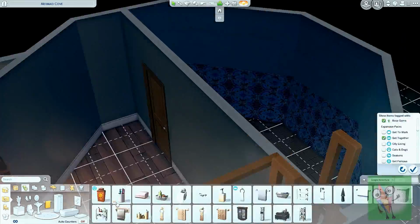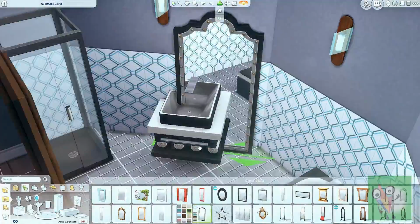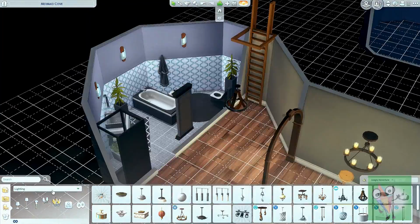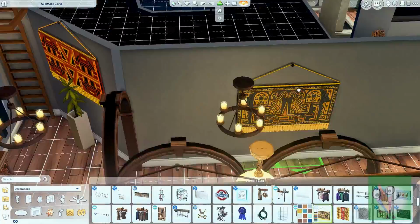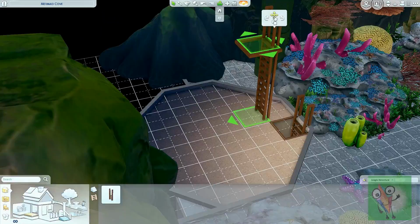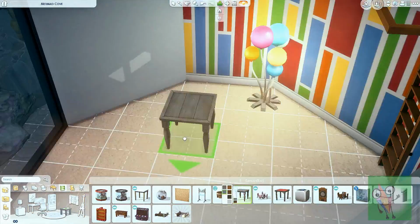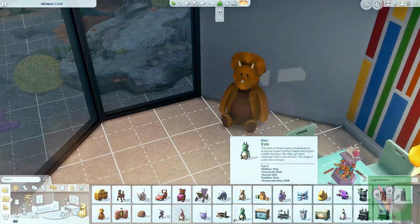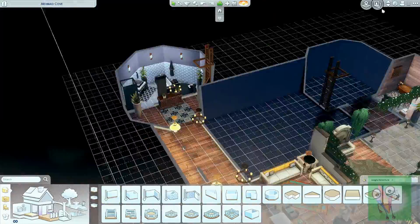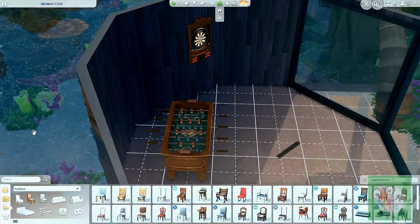There's two bathrooms, as you can tell. One's a little bit more modern and just very much big, bulky in your face, and the other one was a little bit calmer, a little bit more relaxing with all the wood effects. And then the Island Living bathroom set. Always have to have sets in the bathroom. I don't know why, I just can't mix and match them as much as I maybe might want to. Never know, I might do it one day, but you'll probably see and think, well, I know what pack that one's from.